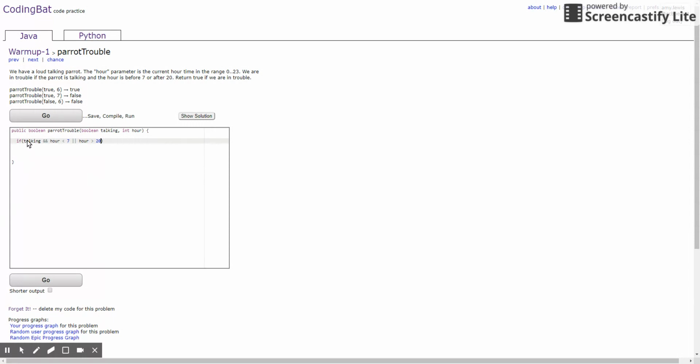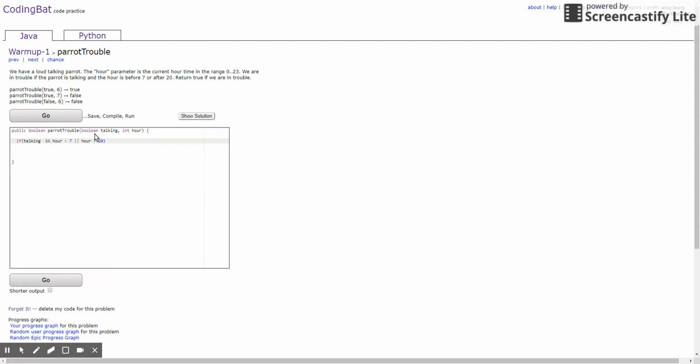Now remember, this bool, this is a bool variable. It actually holds either true or false. So this is sufficient here if we want talking to be true. If you're not comfortable with this, again, just say if talking equals true and hour is less than 7 or hour is greater than 20. That's fine. Either way works.